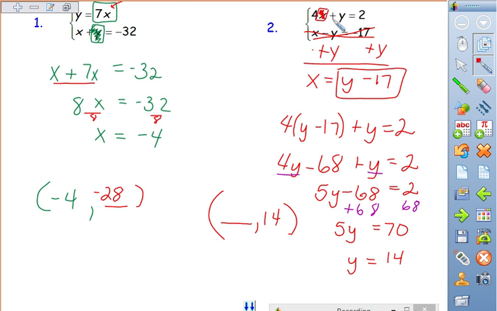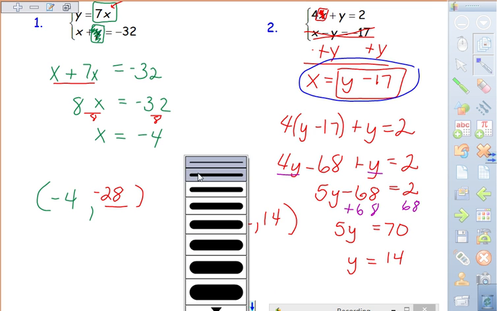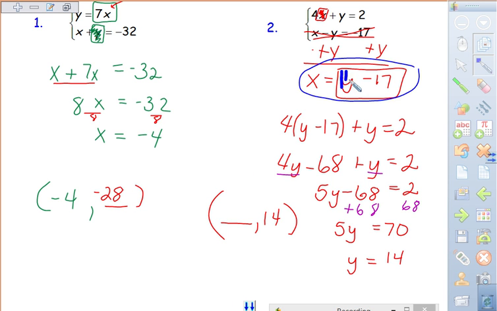So we need to either plug it in the top equation or this newer bottom equation. And I think it's going to work out a lot better down there, because we know that y is 14, so I'm going to change that to a 14. So 14 minus 17 is negative 3. So I would say question 1 is an easy level question because y is already solved. Question number 2 is a little bit harder because you have to solve it first.